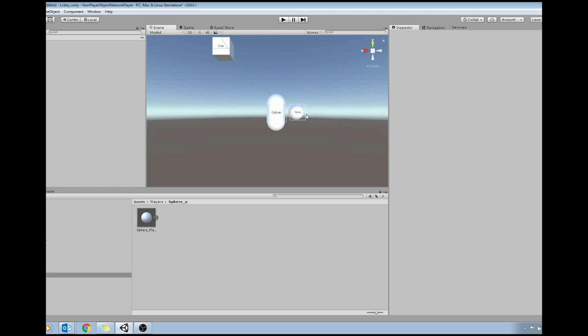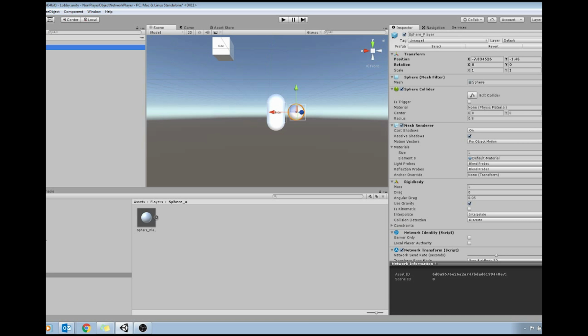And we're going to change these texts later, but this is just for now. Once you've created this, you can pretty much duplicate the cube if you want, and then change the shapes and change names. Once we're done with this, we have to talk about the player script itself.